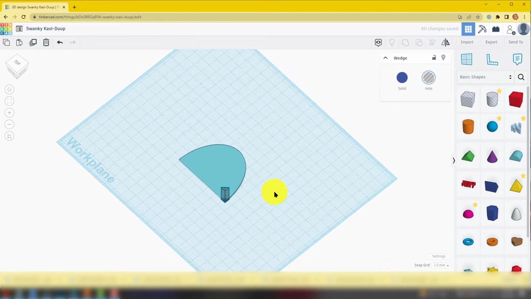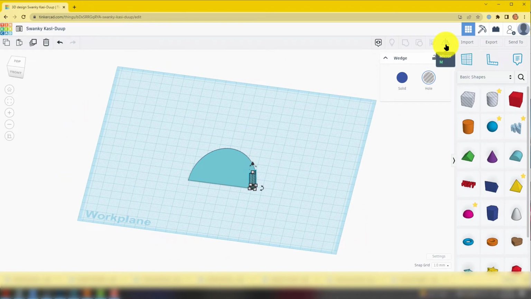Now I'm going to duplicate it. I'm going to click this button right here for duplicate, or Control D. Now I'm going to hold down Shift and click, and that selects the arch and one of the triangles. I'm going to hit the align button, or the align key L, and then line over on this side of the X. You'll notice that's the wrong way though, so we're going to click on the mirror key, or M, and we're going to mirror it.